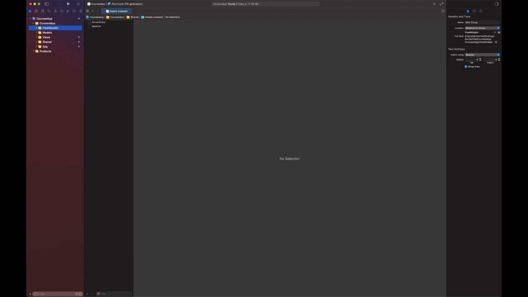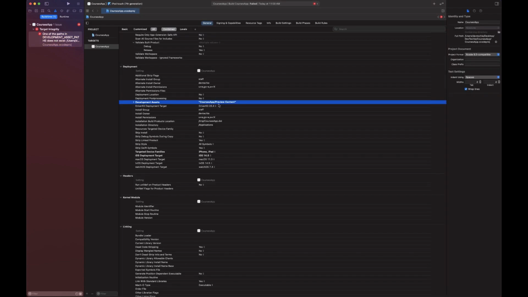So what we're going to do is first try to build, and you're going to get some errors. These errors are path related because some of the paths have been changed. If you notice, this one is talking about preview content, and preview content has moved under the shared folder.